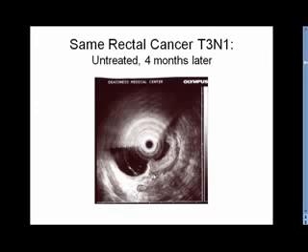Now you see typical tumor pseudopodia, which are traversing clearly through all wall layers of the rectal wall, making this now a T3 stage. And in addition, at least one lymph node is seen. There were more, but the images are not available here. So we have the progression over 4 months from a T2 N0 stage to T3 N1.